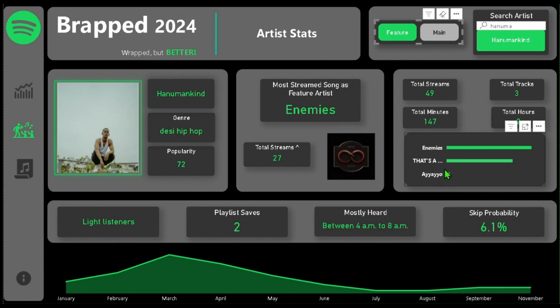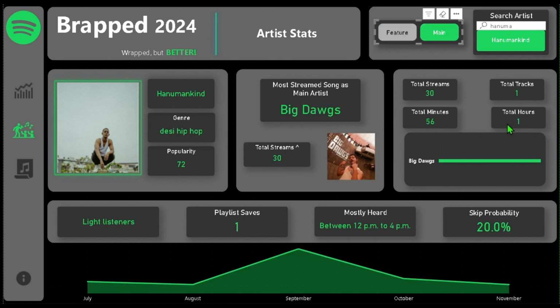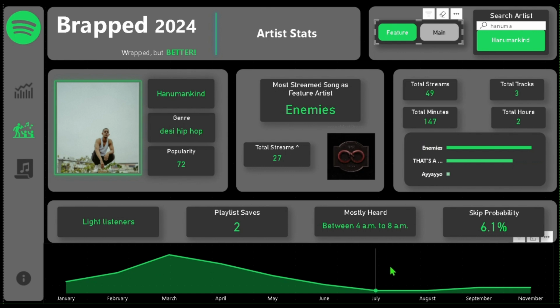This one is very less streamed. Enemies is also a Yash Raj track, by Kashmir. Skip probability is 6% as a feature artist, but whenever he is main artist, I'm skipping him more.